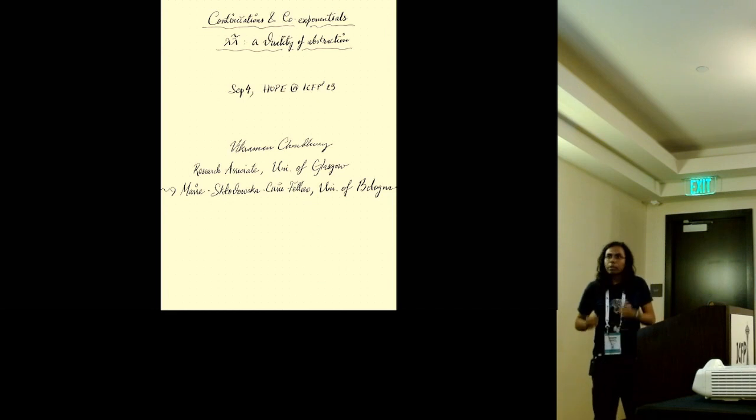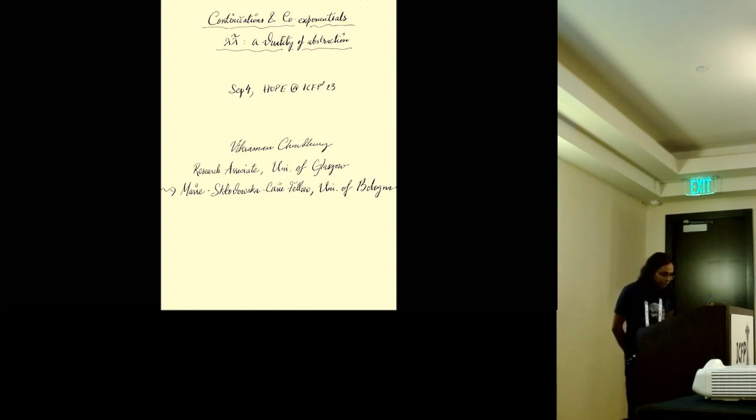Okay, all right, so I'll tell you some ideas about continuations and duality and how the lambda calculus can be dualized if you have native continuations. And it leads to a duality of abstraction where I think of lambda as an abstraction mechanism and lambda bar gives you a dual of lambda.